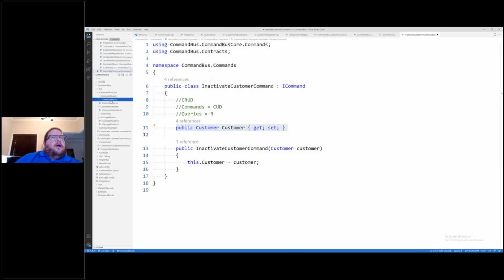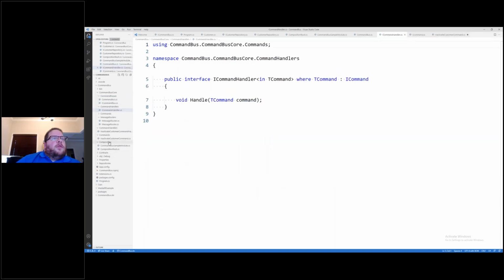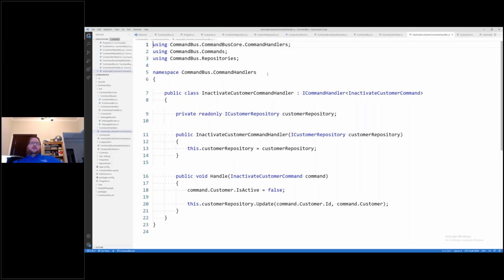So again, going back to the bus, it is very simple. It just takes in a router, and then it takes in my command, and then it's just going to pass it to the router, or the router is going to find the handler that it correlates to, and then actually invoke that handler. So what a handler is, and I should show you the actual handler, sorry. So what a handler is, it's going to be something that takes that object, that command object, and then it's going to do the actual work. Okay.